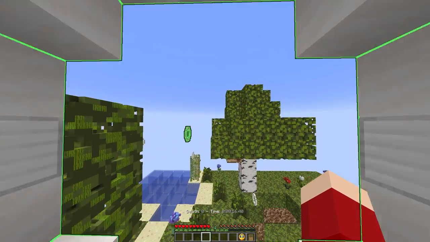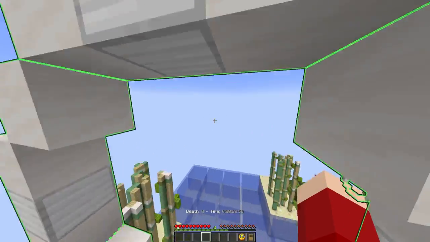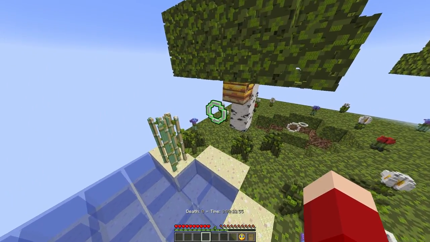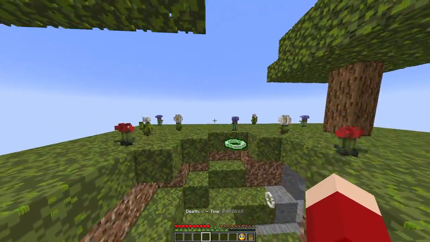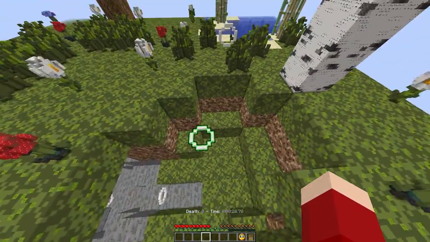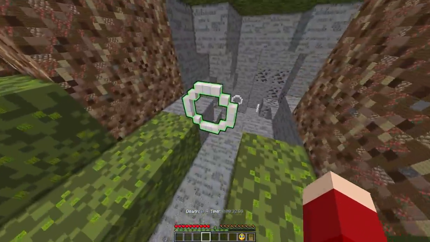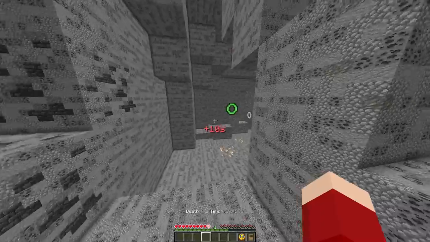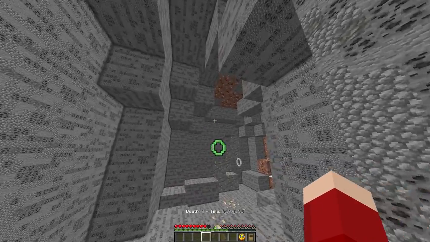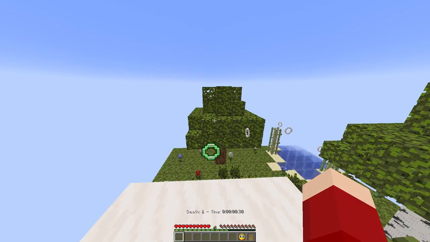So, the first stage is forest, so let's start. So, I'm assuming I have to follow the rings. All right, so let's go. So I got in one, I got in two, I got in three, I got in four, the fifth. All right, I gotta focus. Oh no! Oh no, I couldn't make it to the other ring.